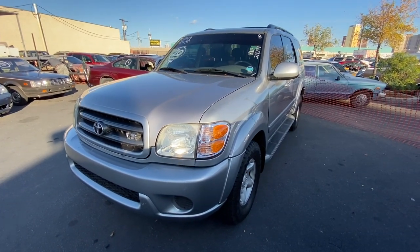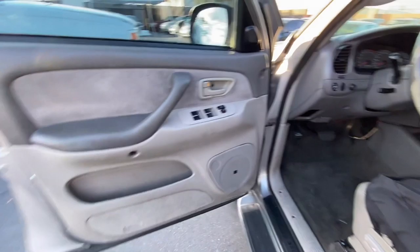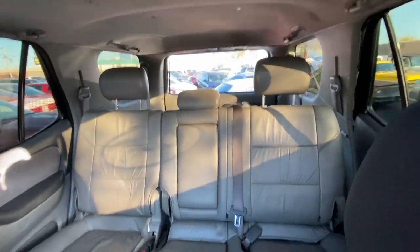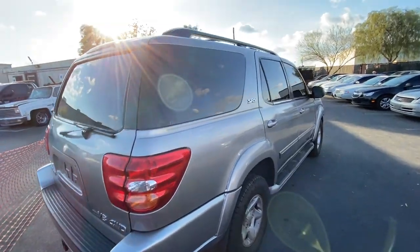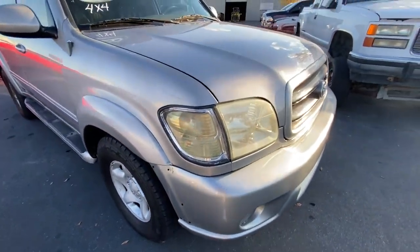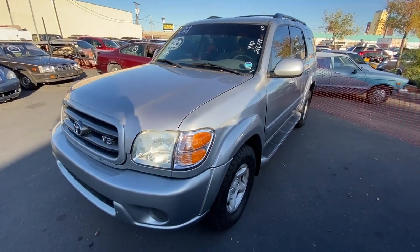We got a 2001 Toyota Sequoia, 219,000 miles on the dash. It is a 4x4 and the AC is cold — these things are still worth a lot of money. All the seats are individual, got back seats back there. I'm not sure if it has a third row. Sunroof and everything — seems pretty legit as a towing vehicle. There's a blinker half-light missing and some fender flare missing on one end, but it looks good on the other side.